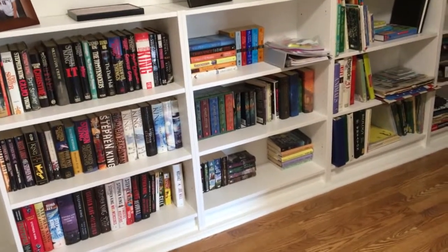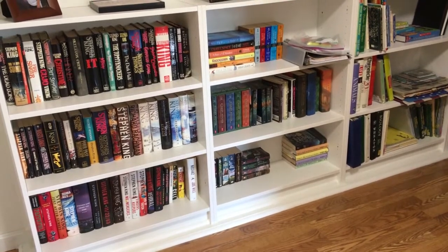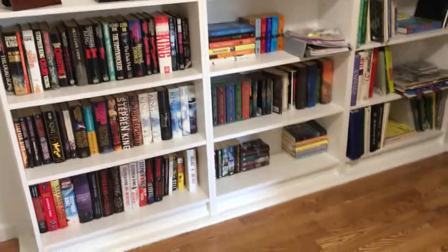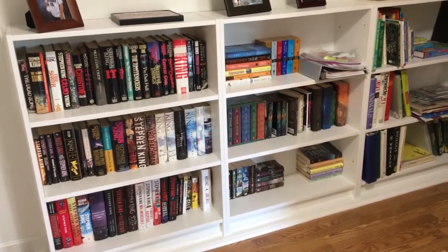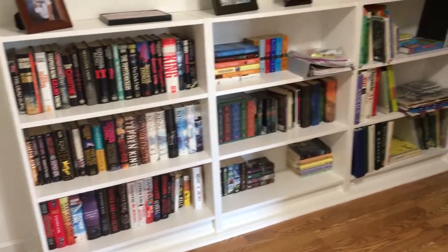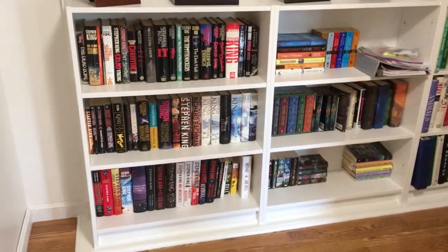The big bookcase in the living room that I showed you previously, he built, and the bookcase in the dining room with the sci-fi fantasy he built. So basically, he's built 3 of my main bookcases. He does really nice work, and he really takes his time, and I love them all. So he's a keeper. We're going to keep him around.